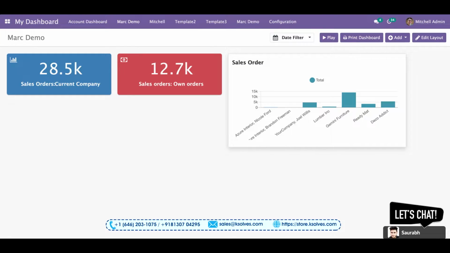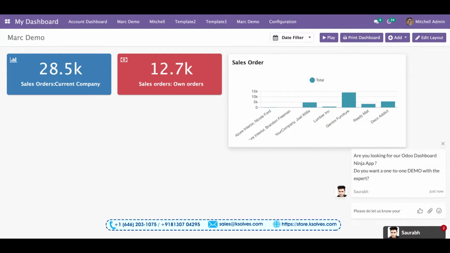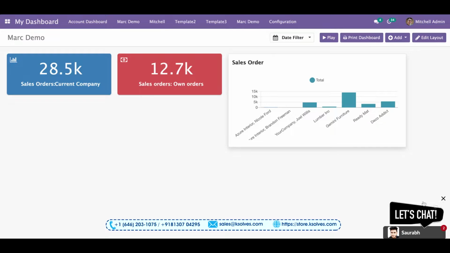In this video, we will be discussing the action feature and the drill down feature. These two features, what exactly they do and how they help us. Just to start with, I will first tell you what the action feature is. The action feature basically allows us to set up a particular action when we click on a particular tile.